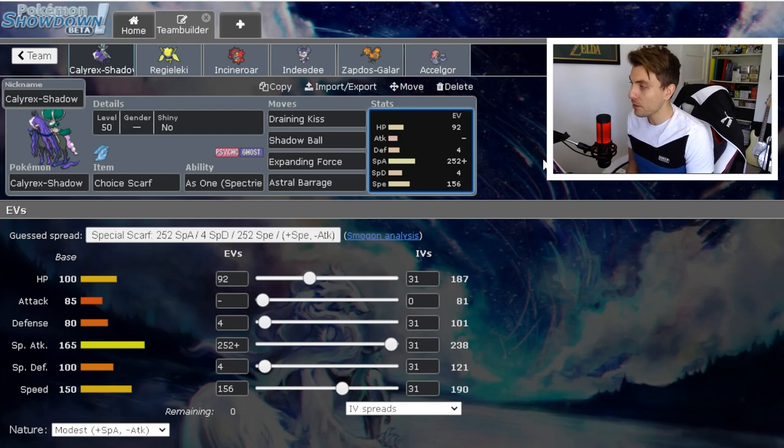So the scarf with this speed allows you to get the jump on Kyogre, modest max speed Kyogre in Tailwind, which is pretty nice. So you're going to be able to get an attack off on them before they can do anything to you, which is really nice. And kind of same moveset, we've got Astral Barrage, Expanding Force, Shadow Ball, a single target attack, and then we've got Draining Kiss as well, which gives you a nice option against something like Urshifu, which could be a little bit problematic otherwise.